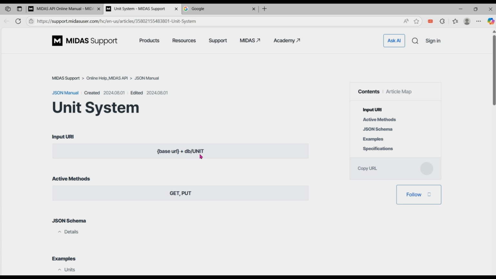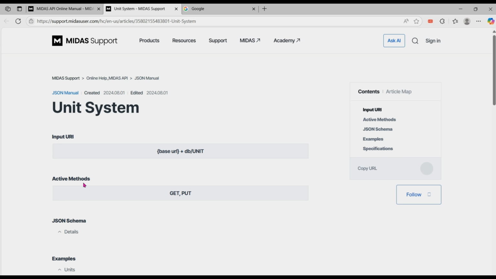There are some that are post/doc, some db/something, and so on. The second one is the active methods. The active methods show whether the request can handle post, get, put, or delete.